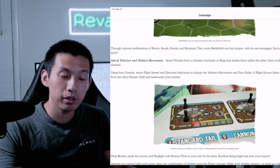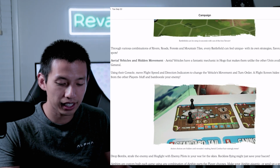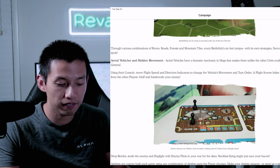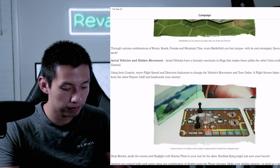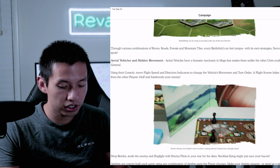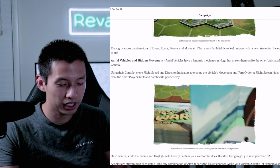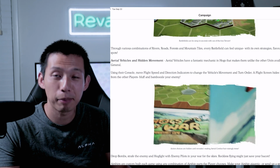You also have aerial vehicles and hidden movement. Aerial vehicles have a fantastic mechanic in Hogs that make them unlike the other units available to a Hog general. Using their console, move flight speed and direction indicators to change the vehicle's movement and turn order. A flight screen hides these choices from other players. Bluff and bamboozle your enemy.